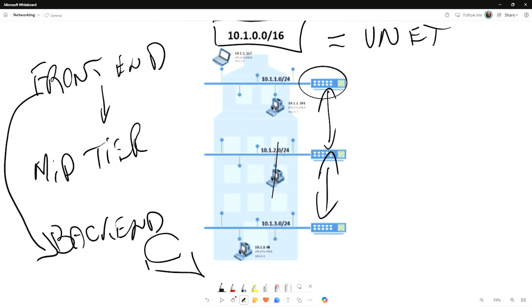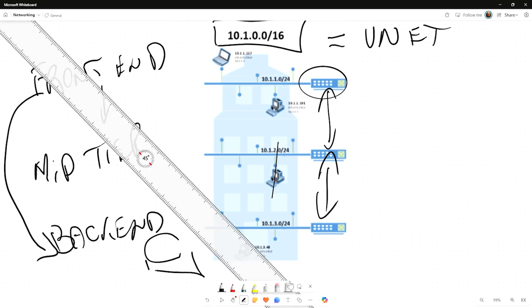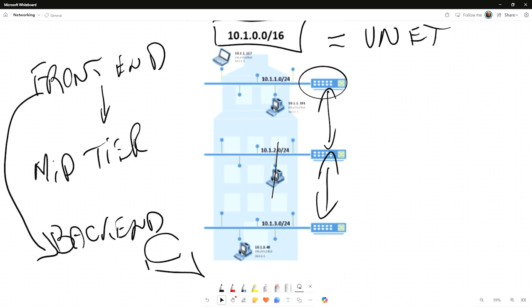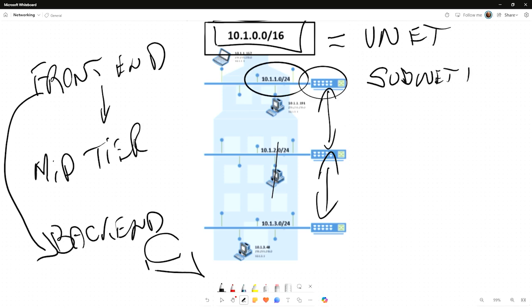So in this model, let me just raise some of this up here for us. I've got my VNet consisting of the IP address 10.1.0.0. I'm going to then create 3 subnets. I'm going to call this subnet 1. That is going to have the 10.1.1.0/24 address. Now this is that CIDR notation that indicates where my network address is.